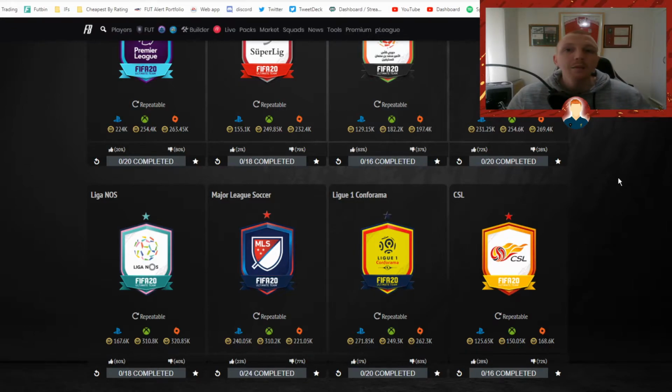You've got your BPM, your silver pack method, and if you're really rich, you can do a bit of gold pack method, and you've got your chance of packing your icons and your other big cards in there. But that is step number 4. Get yourself geared up to start the League SBC grind as soon as possible.